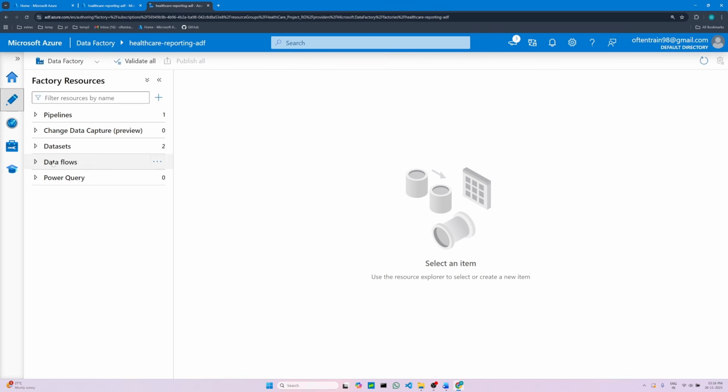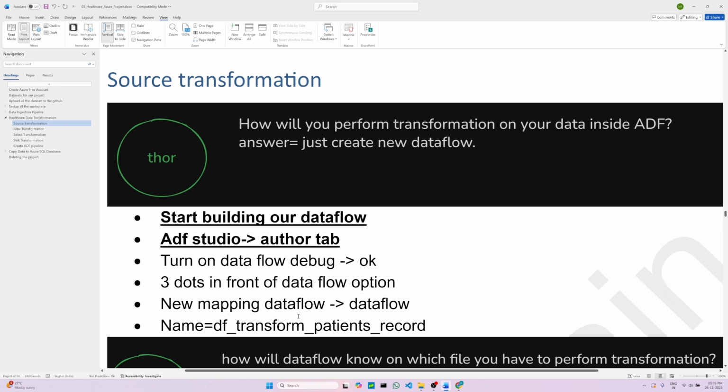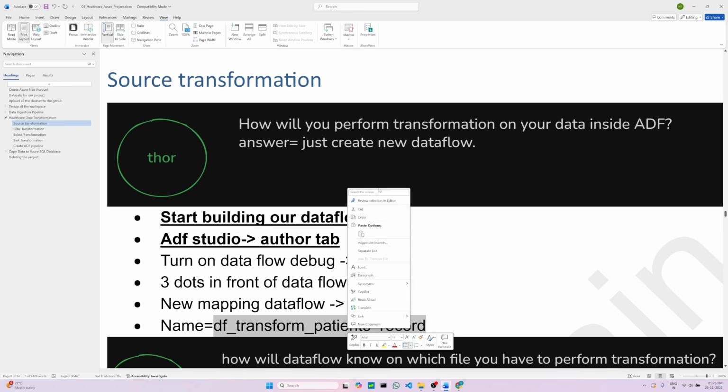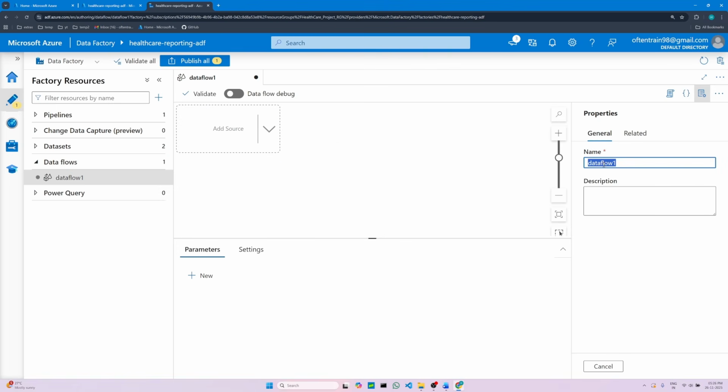Click on these three dots in front of data flow, then new data flow, and the name would be df transform patients record. So let's add this name. All right, so we have created a new data flow for the transformation of our raw data.